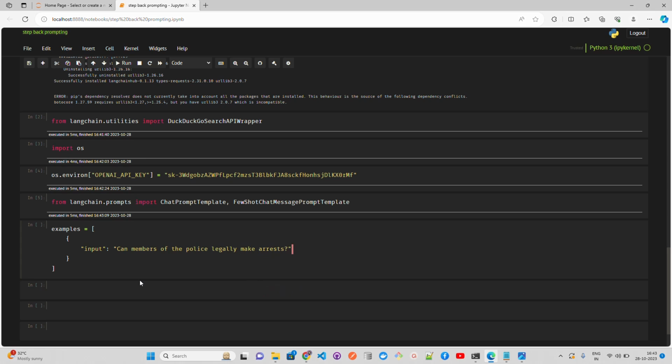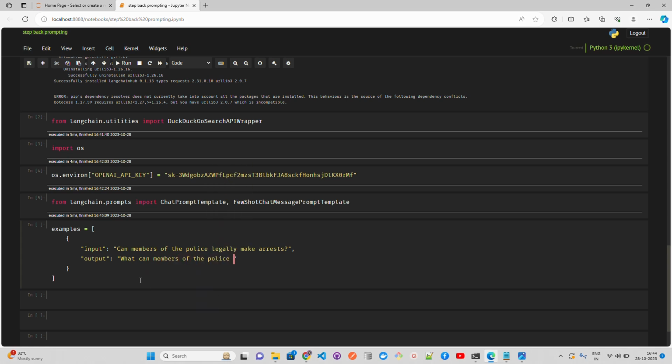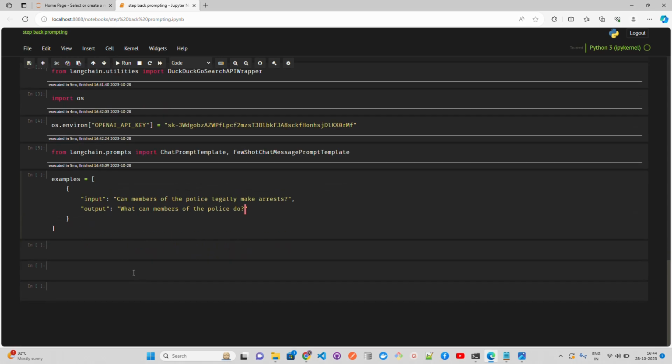Okay, now let's have an output. This output is for the AI. This is where the step back examples are. Here I'm going to write, what can members of the police do? Okay, this is one of the examples.